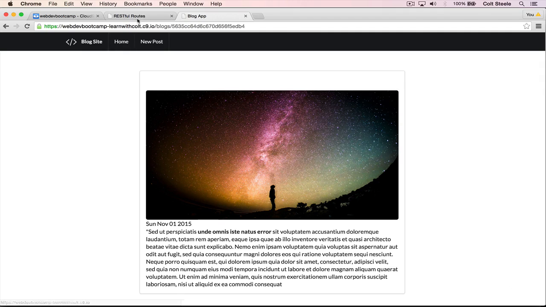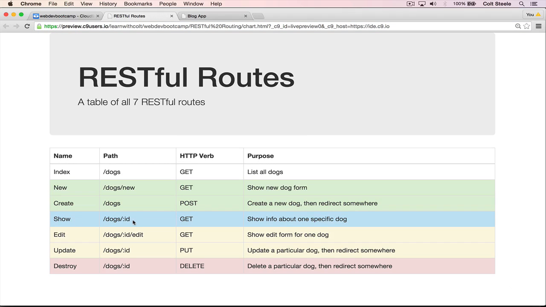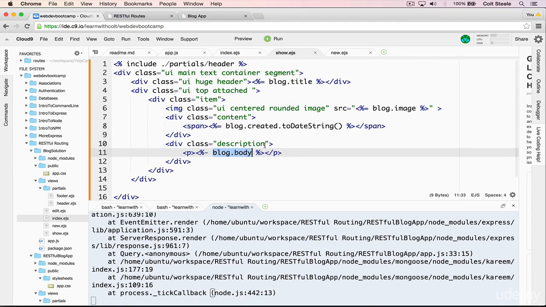Great, so we've covered a lot in this video. We talked about show, talked about using the ID in the route, how it's a GET request, we set up the route, we took the ID and found the corresponding blog, then rendered a template, but we also talked about some new things, including on the show template, using the dash here rather than an equal sign, which will actually render code. It will run the code and render the result. And then we also saw toDateString, which is a nice way of transforming a date into a better format.